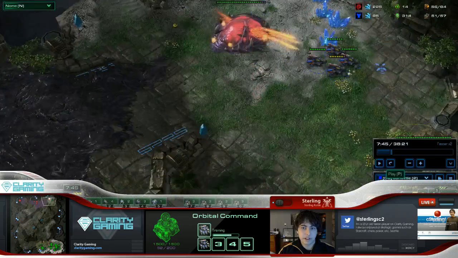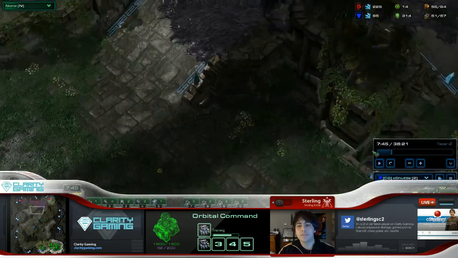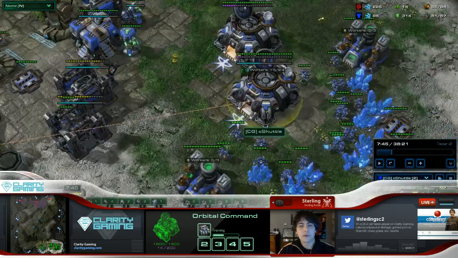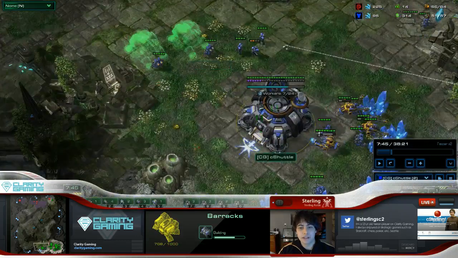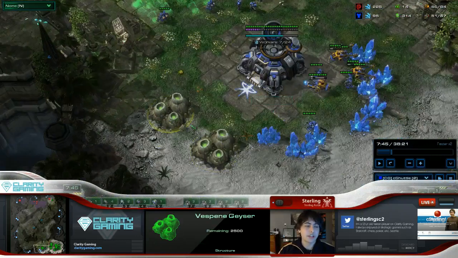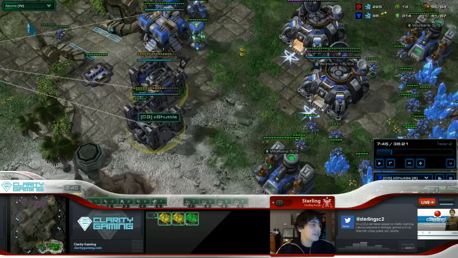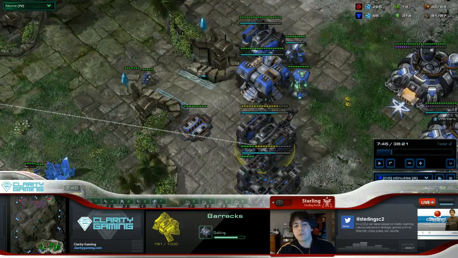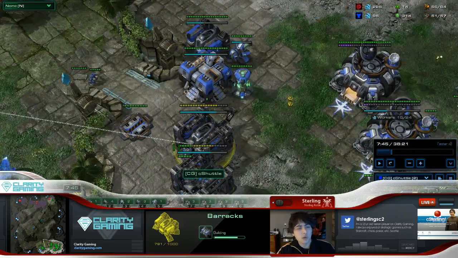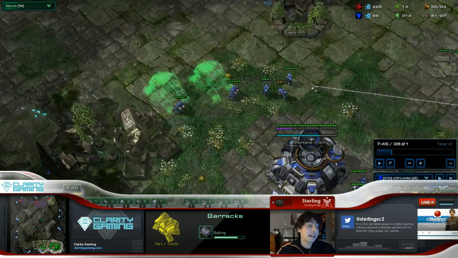Upgrade complete. If this were me, I would come around this way and start denying this creep. Let's look at what he's doing at home. So he's added two barracks and then two engineering bays. He still hasn't taken his additional gases. So what this signifies to me is that he's going to be active with his units before 2-2. If you want to do a streamlined 2-2 timing, you can get these e-bays faster.